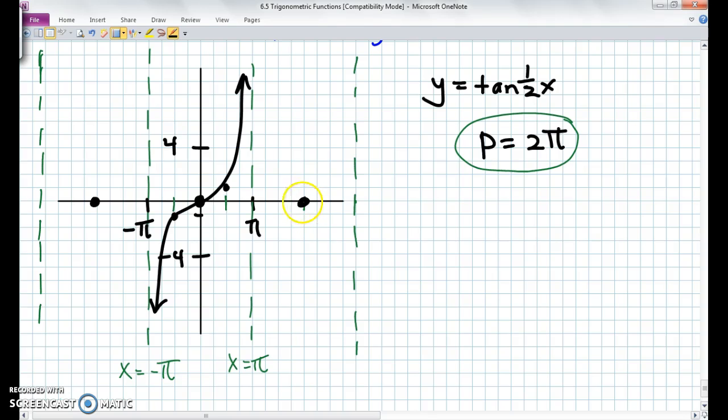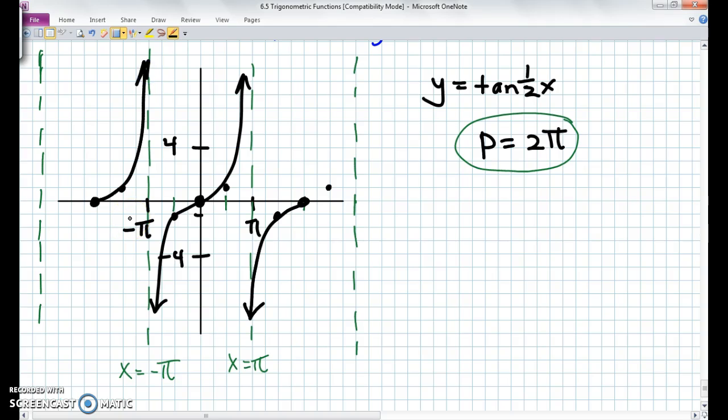And then in between the 0 and the asymptote, we'll have a +1 and a -1. So for you, you're only going to be able to draw that half of it. And over on this side, you could draw that half of it. But that's the shape of it.